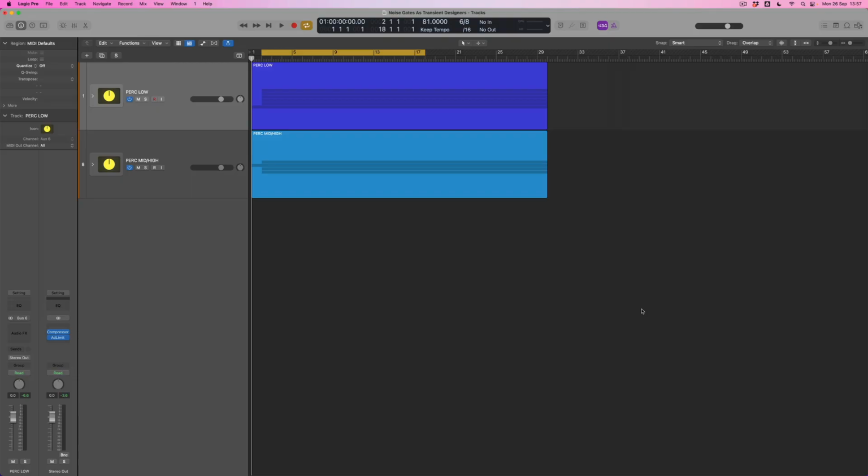Now, before I explain what those two things do, let's just have a listen to a section of the track that we're going to be working on. Effectively, this is the two sort of drum or percussion stems from a sort of trailer style project. There's a bunch of percussion low and percussion mid and high instruments, and effectively they're combining to produce this quite impactful piece.